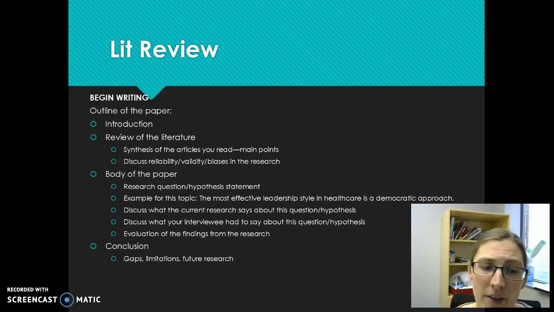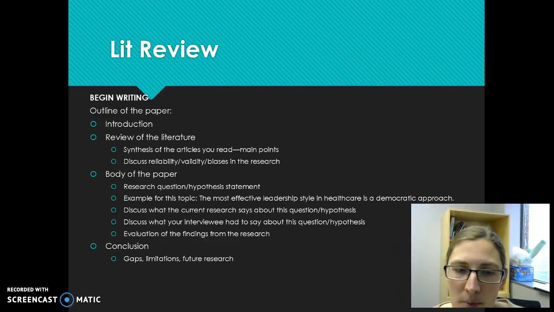Strengths and weaknesses, and then in the conclusion is where you're going to talk about what still needs to be known about this topic. Maybe you find out there's not really that much known about why male nurses get paid more. So that might be a limitation, and you would then introduce what are some ideas you have for how this could be studied so that we gain more information. And we will talk more about the literature review after spring break, but I wanted you to get an idea that this is the structure that I'm looking for.